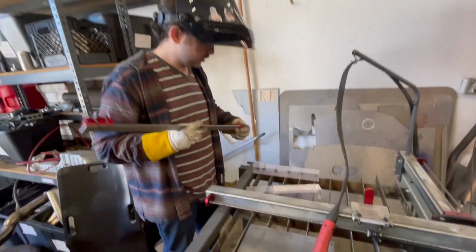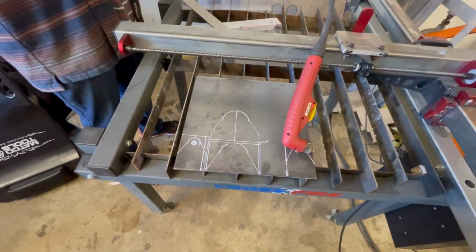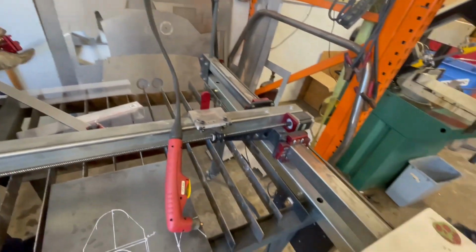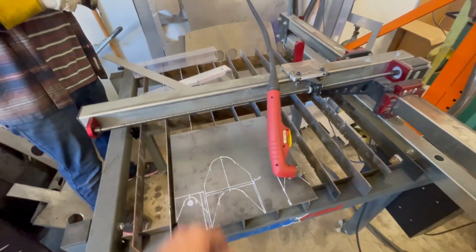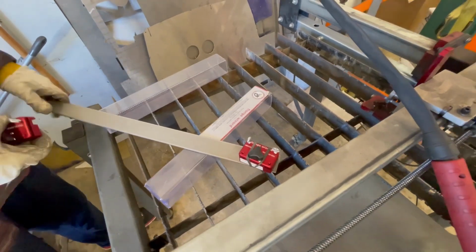The last thing we have to do today is the trans mount, which is essentially going to be a bar with some brackets on it. I'll show you what it looks like when it's done. Here's our plasma table. Instead of putting these in a computer file, Trans wants to use this cool flange wizard thing. So we're going to give this a shot. It takes longer to set it up.